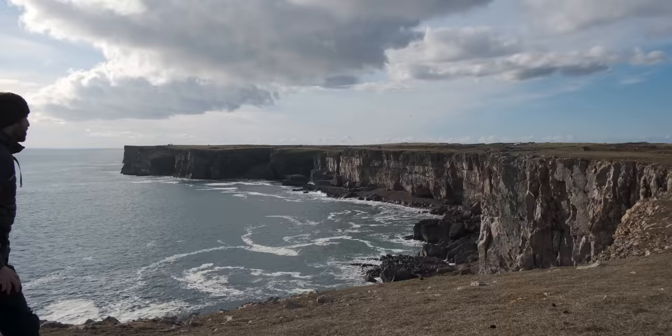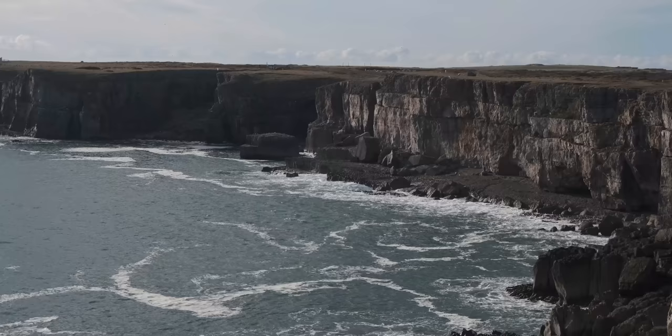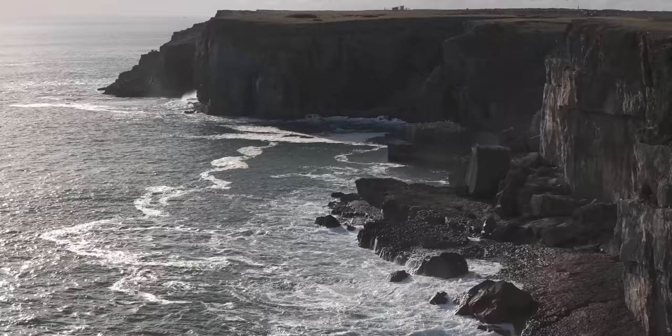Then I look at shutter speed. For handheld landscapes there are several considerations. First, camera shake — can you hand-hold without introducing shake? Typically you want your shutter speed to be equal to or greater than your focal length, so with a 50mm lens you want 1/50th of a second or above. Modern cameras with IBIS can achieve much longer shutter speeds, but you'll need to test that yourself. The next consideration is motion within the image — are you looking to show motion blur or freeze everything in the frame? This is a personal creative choice, and that's why controlling both shutter speed and aperture is so important for landscape photography.